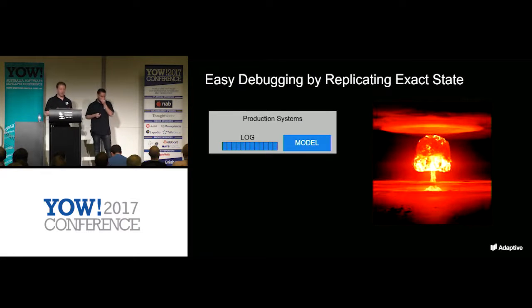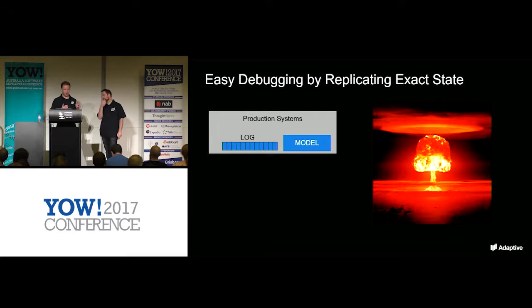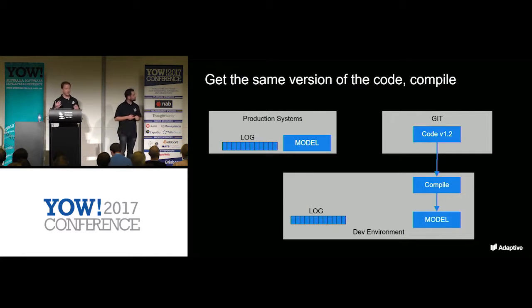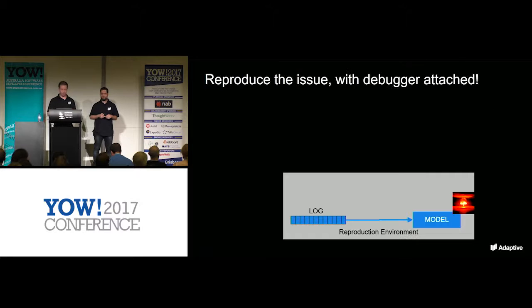So we talked about easy debugging. Olivier was talking about a multi-threaded system, where you've got difficult to read logs. You get a call at 3 a.m. and you want to reproduce the situation. With this architecture, because we've got a log and a deterministic model, we can just go to the production server and download the log onto our local environment. We also go to GitHub or wherever your version control is, grab the same version of the model, and compile it. We're in your dev environment. All we then do is replay the log through the model, and we get to exactly the same stage as where we were bugging up before.